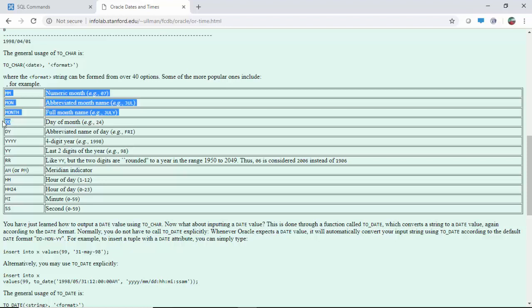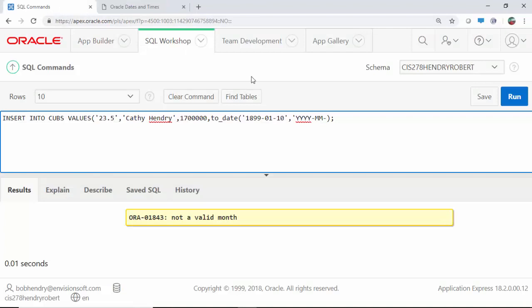Whoops, a little bit too much there. Just DD. Little copy paste action. And that's our toDate function. And then we need our last parenthesis to close out our format.